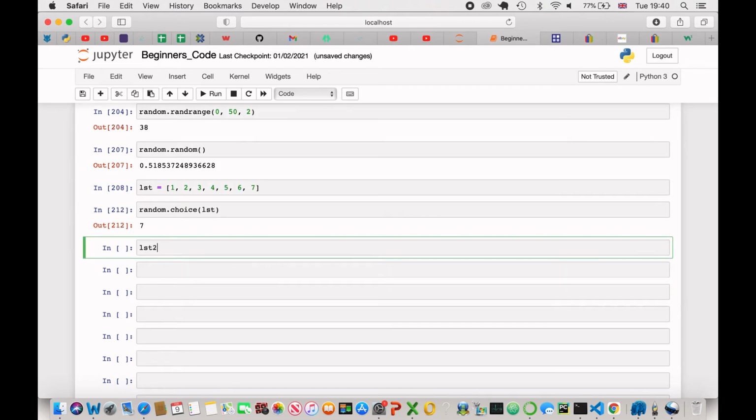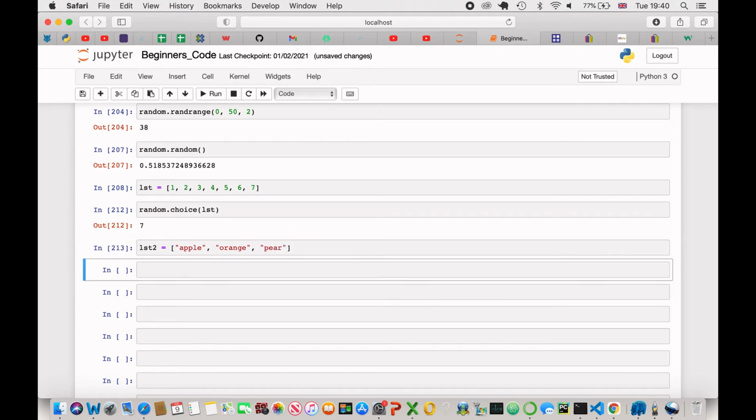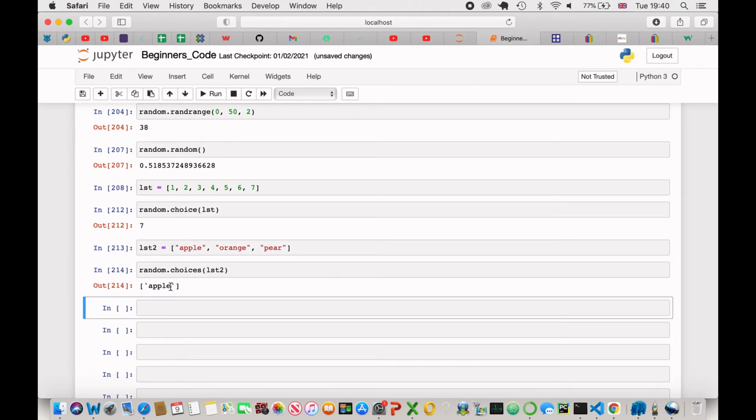Next, if we create a second list and we pass in apple, orange and pear, and I create that list, and then we can do random.choices. Notice the S on the end of this. So if we pass in list 2 to this, we can get back any element from this, just like with the choice.